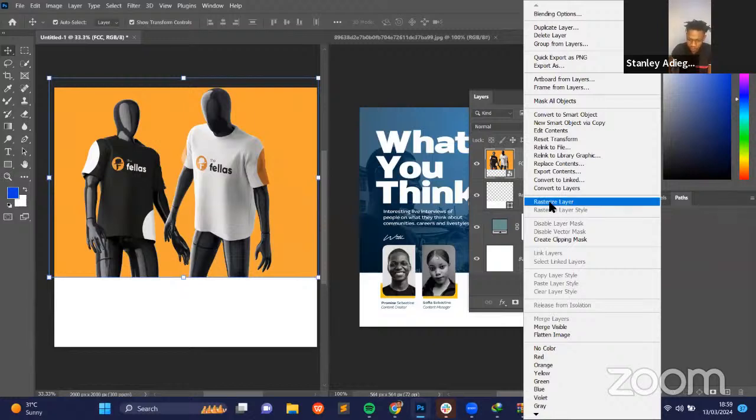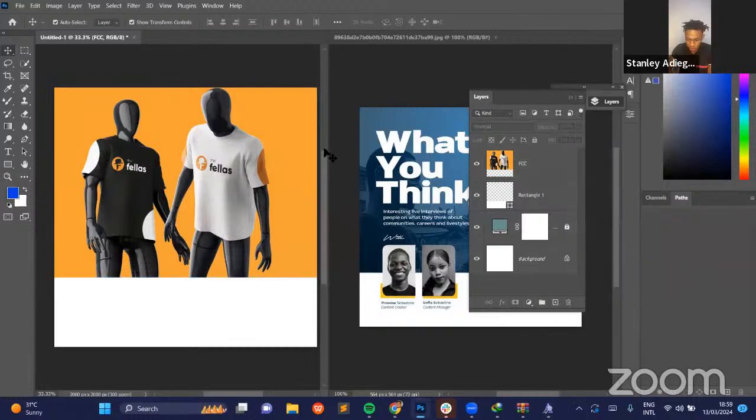Okay, let's assume that it is not a smart object. This way it is. If you have it, sorry, you can see this layer here. You can see this icon here, this icon where my cursor is. It shows that this image now is a smart object, and it's always best to leave your images or your layers as smart objects. The reason is because it allows you more flexibility to edit them later on.